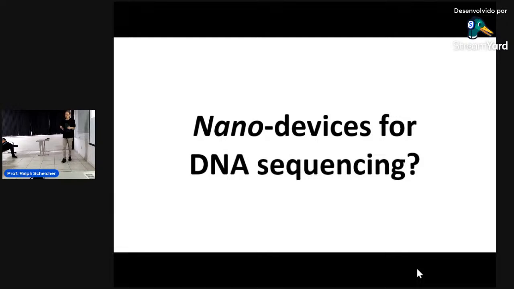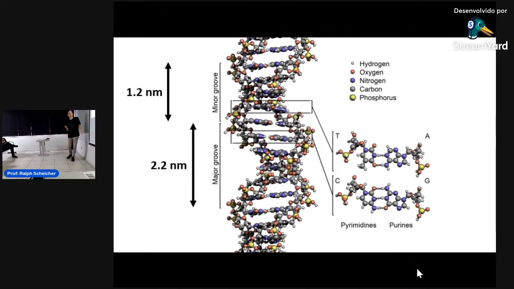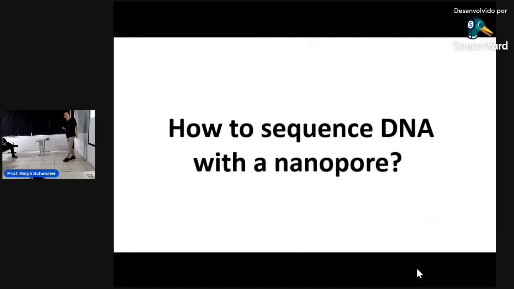And so at first, you might be wondering, nanotechnology and life sciences, how does that really go together? In life sciences, you study living materials, and nano is this kind of inorganic dead materials. But if you just think from a purely length scale point of view, the two actually go very well together. So if you take, for example, DNA, the characteristic length of the features of DNA are of the order of nanometers. So if you want to probe a DNA molecule, a nanomaterial, a nano-device is ideally suited in terms of the length scale. So you have really the resolution to look at individual bases if you have something that is of nanometer size.